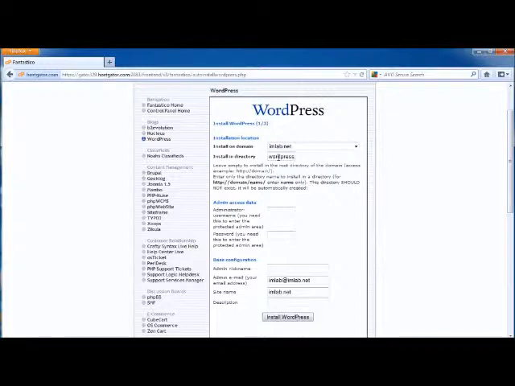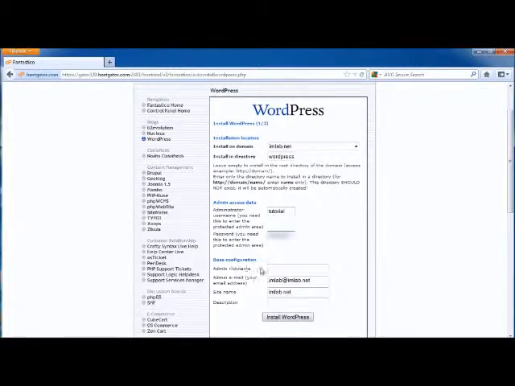If you don't type a name into the directory box, it's going to put your files directly into your root directory. And keep in mind, as it says here, the directory should not already exist. You're automatically creating it by typing the name into the box for Install in Directory. Underneath, it will give us admin access data, and it's going to ask for your username. Let's put a name in, and then a password.